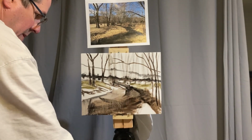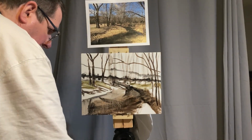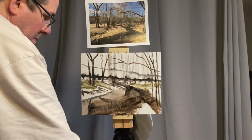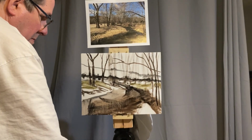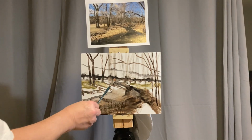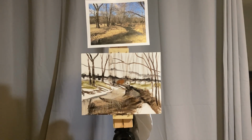Just showing you the different colors that I'm mixing as a reminder to me in this voiceover to mention what colors I'm mixing on the palette to create the various shades and tones. Since with this easel you can't necessarily see me mixing the colors directly on the palette, at some point I may be able to figure out how to do that with a different or a multiple camera setup, but for now we're not going to worry about that.